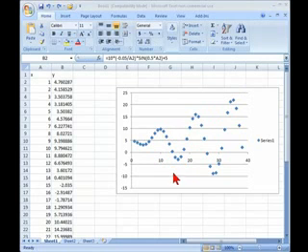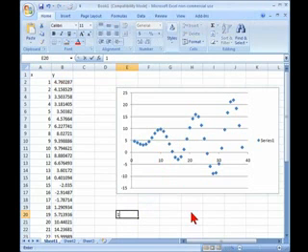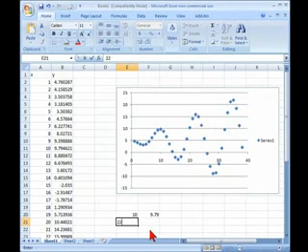So I'm going to choose these points here because I want to know what they are. That one appears to be 10 and 9.79. So I'm going to come down here and put that 10 and 9.79. And I'll go up and look at the next one that I want. I have to click on it. That's 22 and we'll say 16.